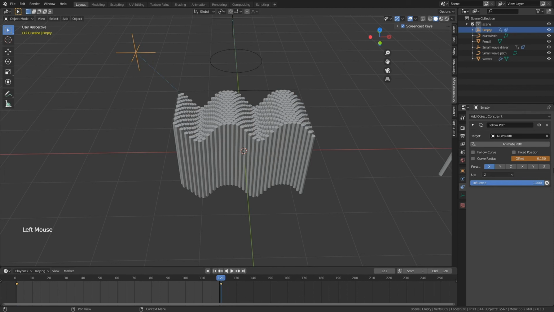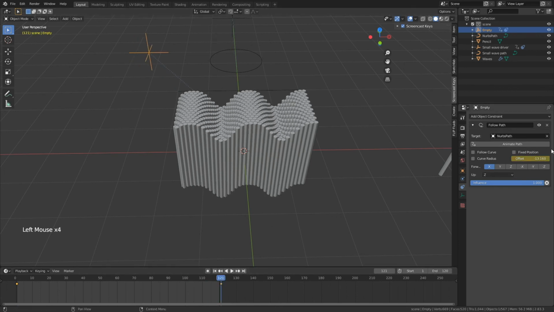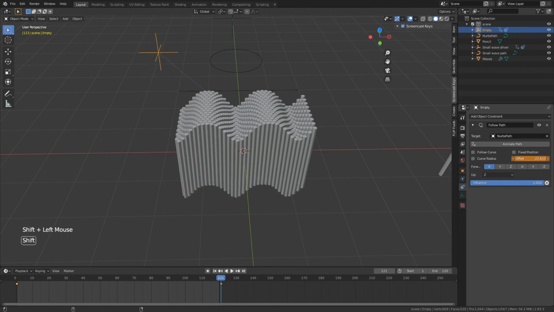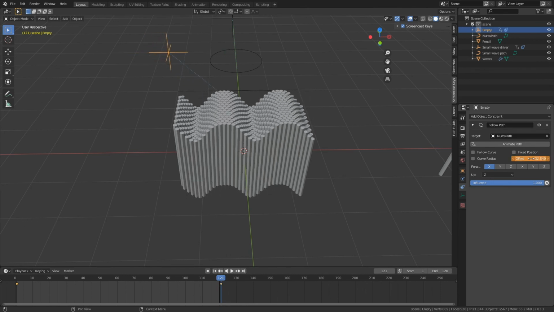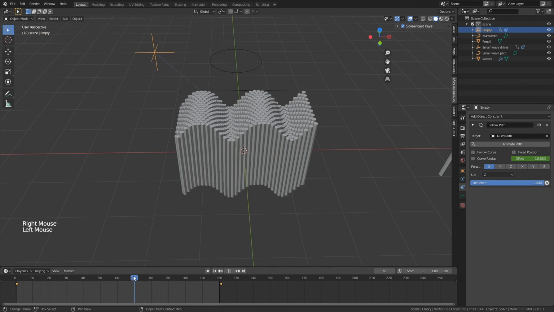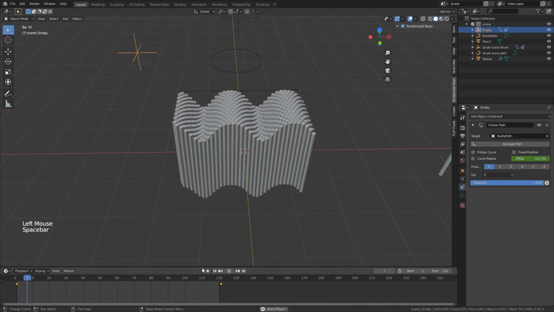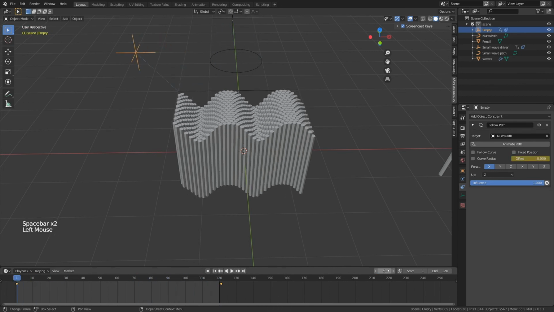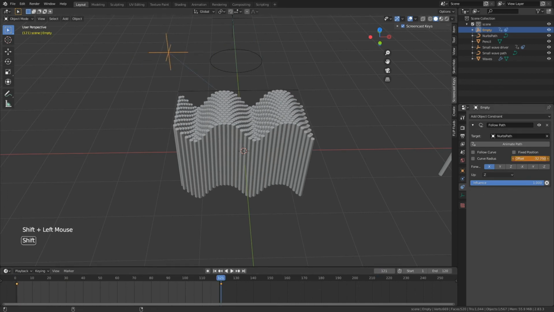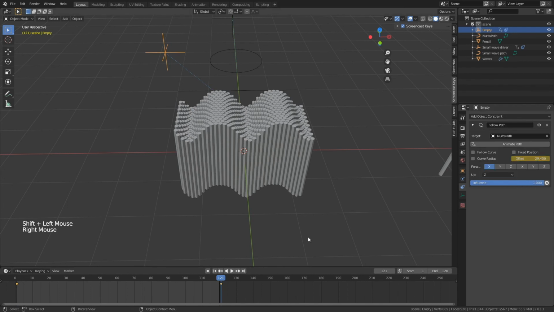So maybe like this. Almost there. 121, a little bit to the back. Is that one?